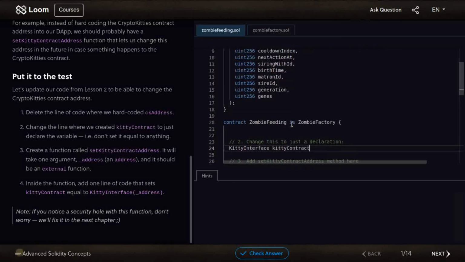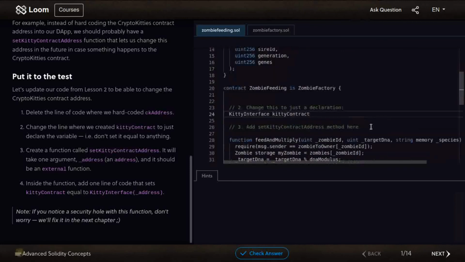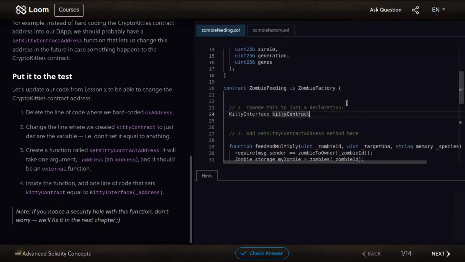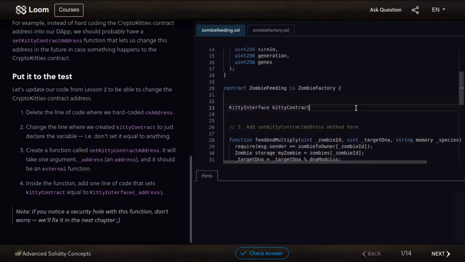Just declare the variable. I'm unsure about this bit, section 2, so come back to that later.